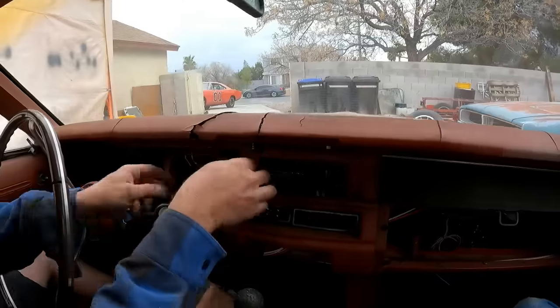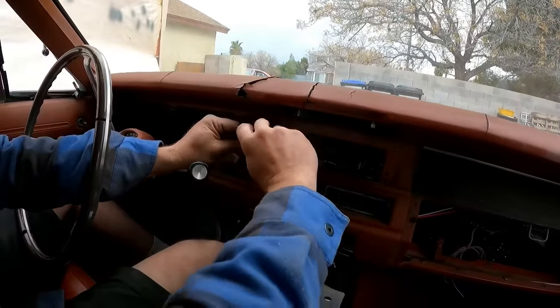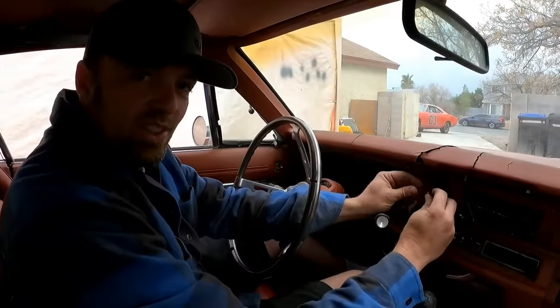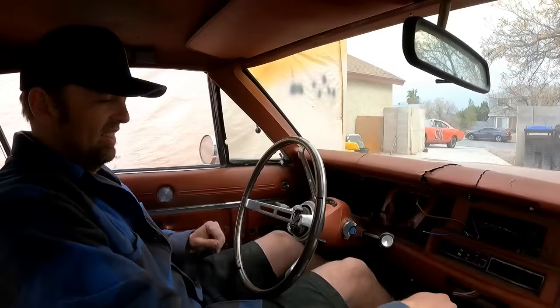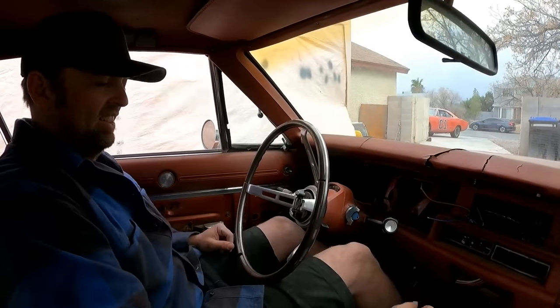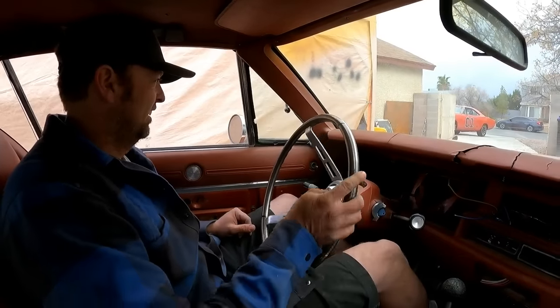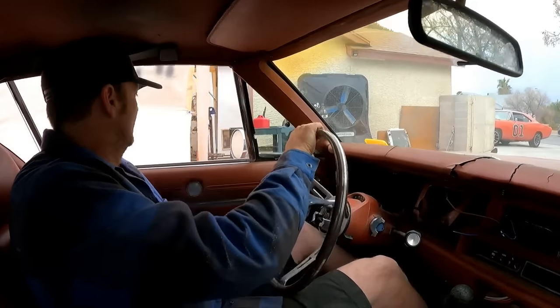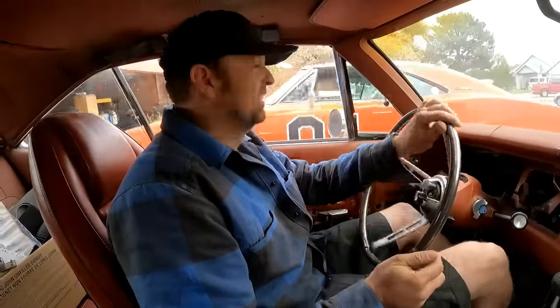So yeah, this is my ignition on, and here is our start. First test drive since 1995, Derek. So far, nothing's fallen off.